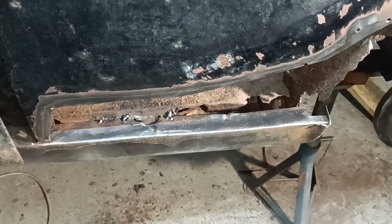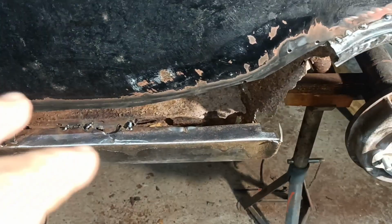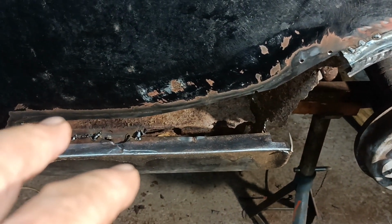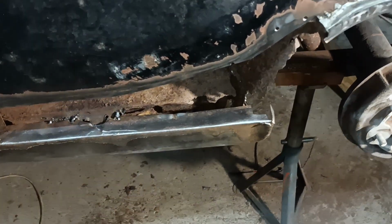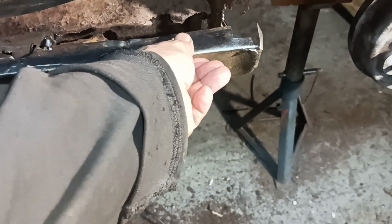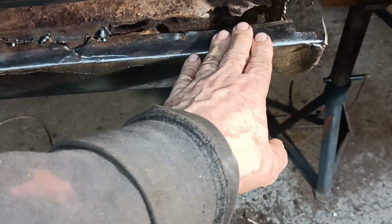If you're expecting something superb, just look away now. I'm just trying to improve on something that somebody did some time ago. This is the sill, and as you can see, it's quite firm now. This was moving quite a bit.